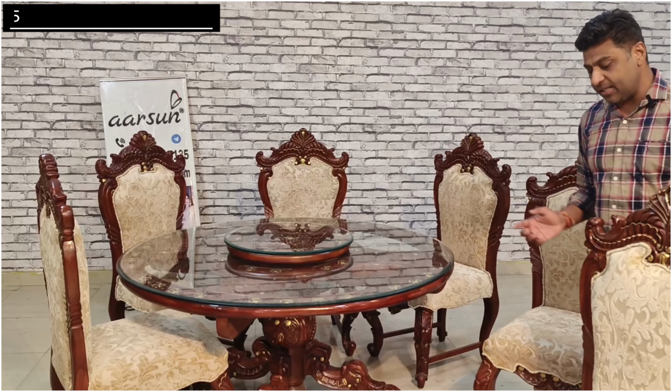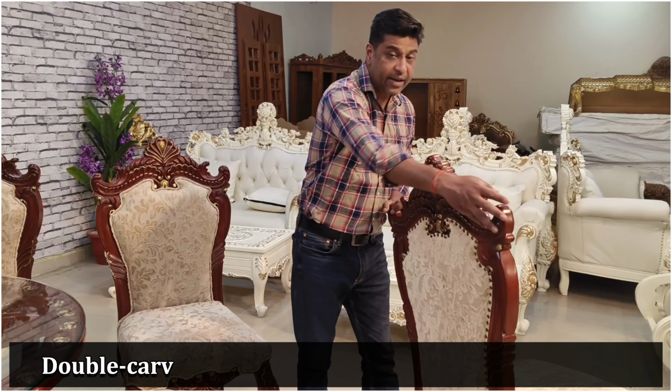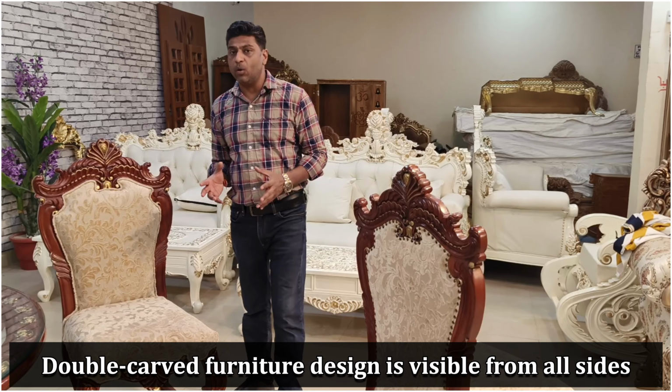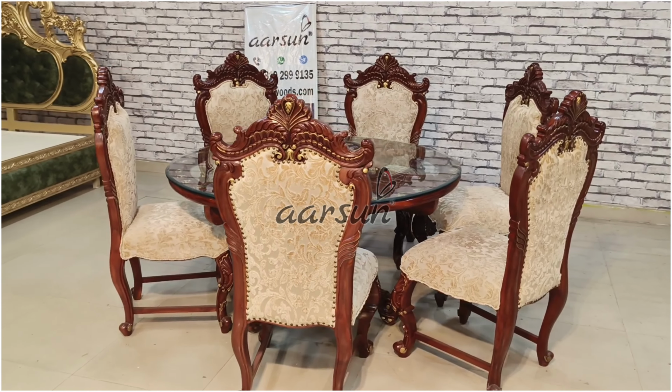And we have got six chairs with double carving. The carving that you see on the front, similarly, we have got carving at the back of the unit, and this gives the unit a different look altogether because dining has visibility from all the sides. So back carving is really good in a dining table.